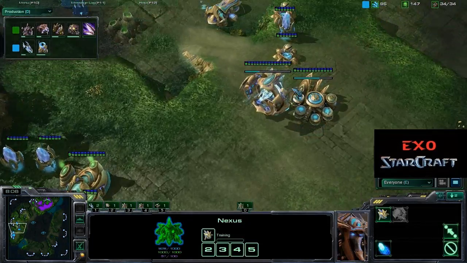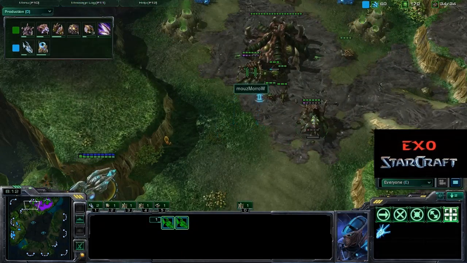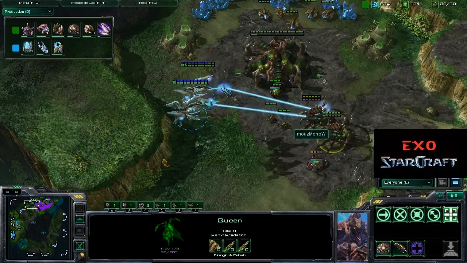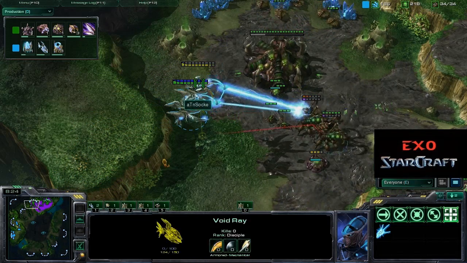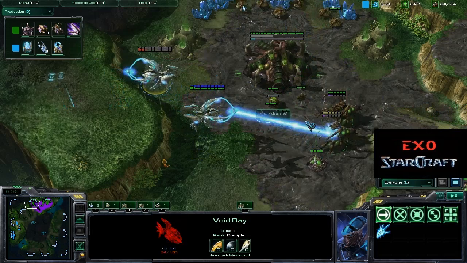So Socke right now did chrono boost some Void Rays. He has 2 Void Rays out. Let's see if he's going to be able to deal with this. But there's 2 queens already here. I'm not sure. If you don't get the charge up, you're not going to be able to do anything. He needs to micro the Void Ray away. Micro the Void Ray away. Micro the Void Ray. There we go. The Void Ray does move away.